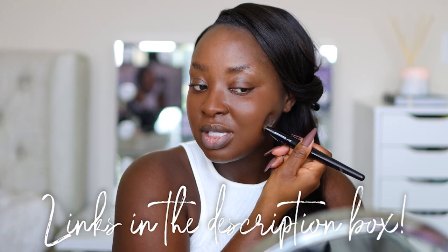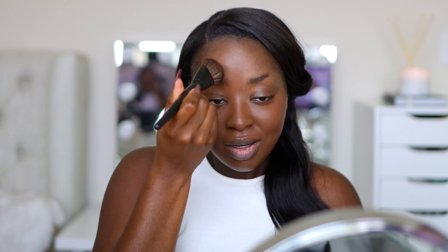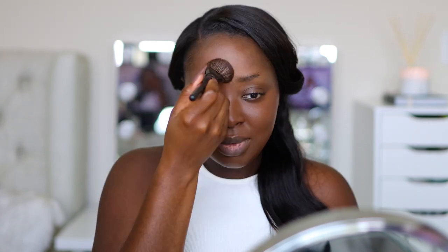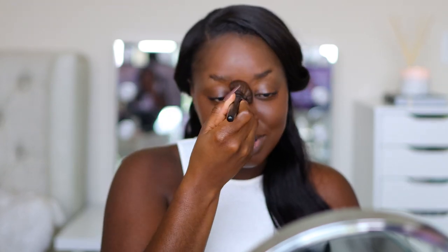So I'm gonna just basically keep certain palettes in my everyday kit right here. I'm gonna link the makeup case that I use. I'm gonna keep certain palettes just in there and do a few looks with it and then just put it back and change it. So in her videos, which are really good, you need to watch them. She does 1 video, right? Wasn't it 1 video with 5 looks? It was like fantastic. I'm not gonna do that. I'm gonna just use it several times, okay? So here's look number 2 on YouTube with this particular palette.